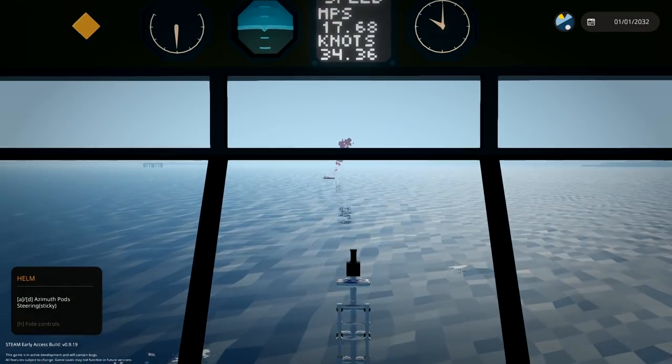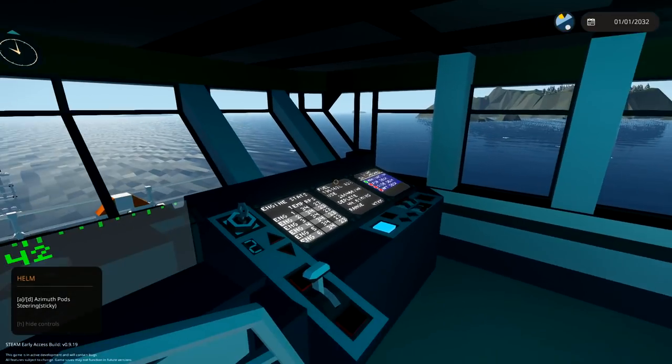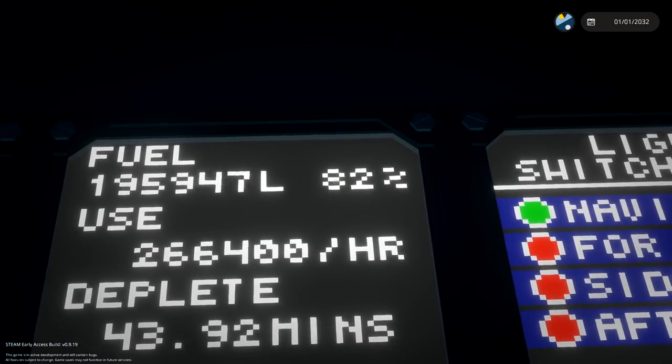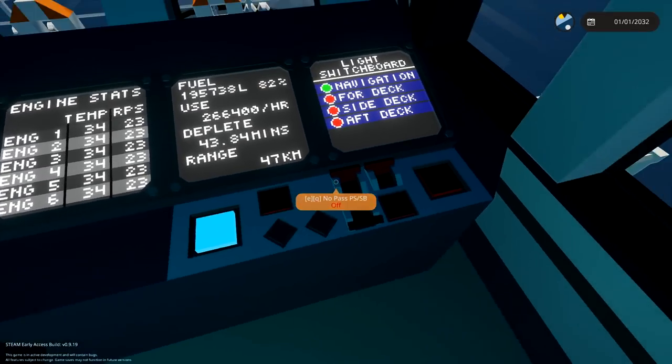Alrighty, so there it is right there. We've got a flare on board and we should be good. We're still in second gear. I don't know where our fuel... There's our fuel. Okay, we got 82% fuel. I like that it says it in percentages. That's a really good idea.